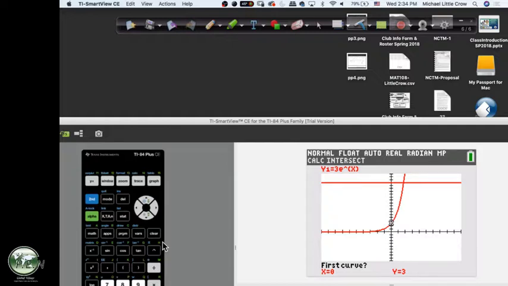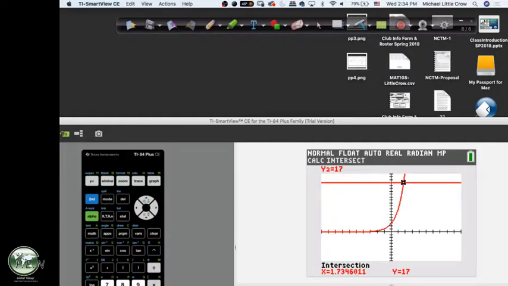Later in the class, we're going to go through each of those stages a little slower, but this one, we literally can hit enter, enter, enter. So it's asking for the first curve. It's on the exponential. Yes, that is our first curve, so we hit enter. It asks for the second curve. It has jumped to the line, and yes, that is our second curve. We hit enter. It asks us for a guess, and we say, I don't need a guess. So you just hit enter, and it does.